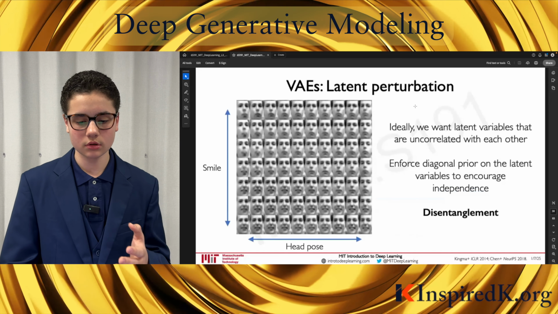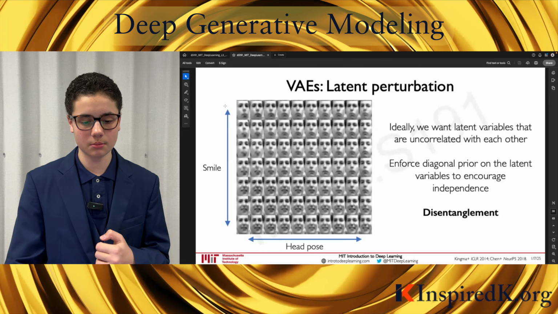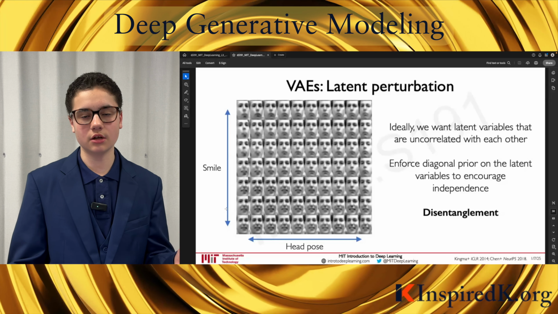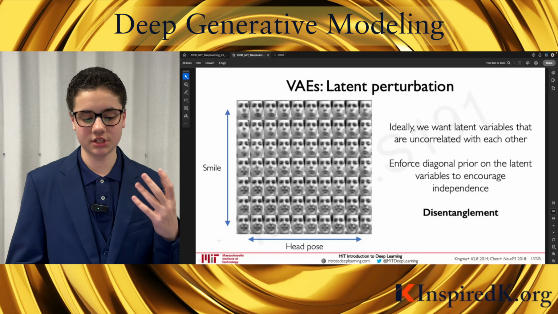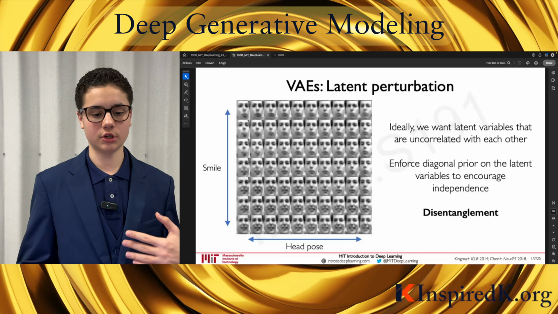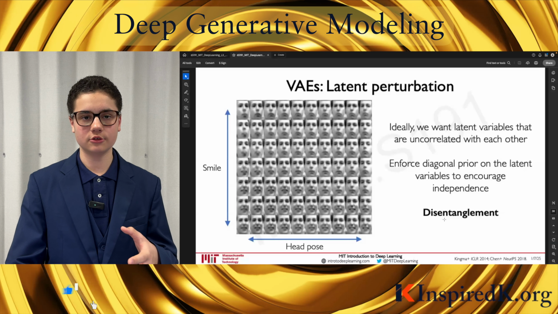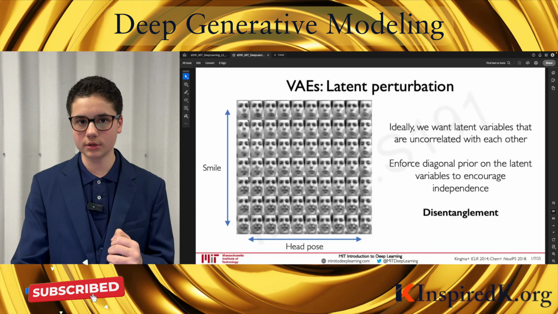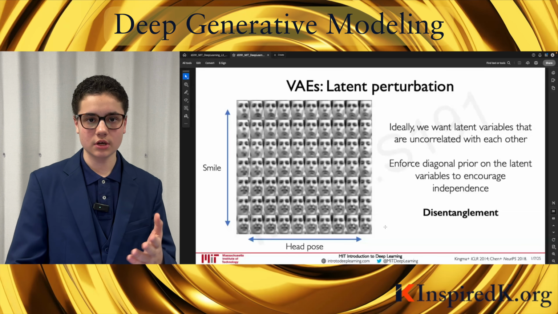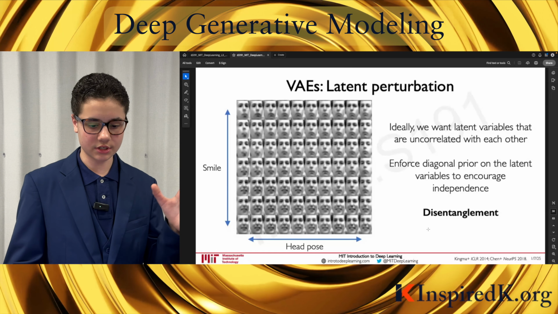And this allows us to have different interpretations and different features learned for all of our faces. We also want to do this for multiple latent variables at the same time, to have them completely uncorrelated with each other, so our model does not relate unrelated specific latent variables together. And let's say, in addition to our head pose, we have an amount of smiling, starting from frowning all the way to grinning. And this allows us to have a process called disentanglement, where different unrelated latent variables or features in our images are not learned in relationship to each other and are rather learned in separation.